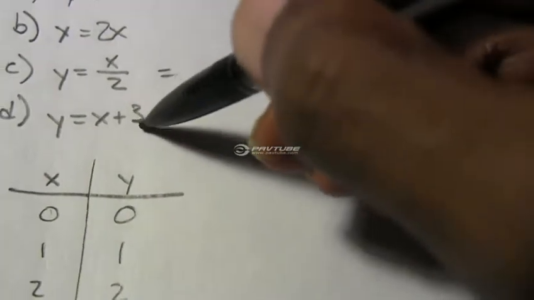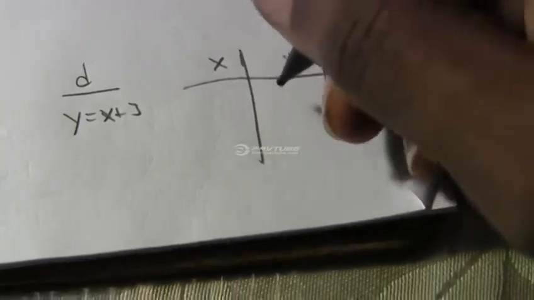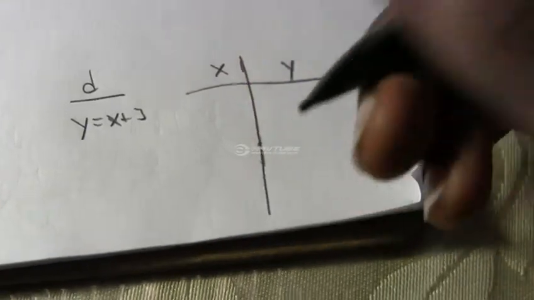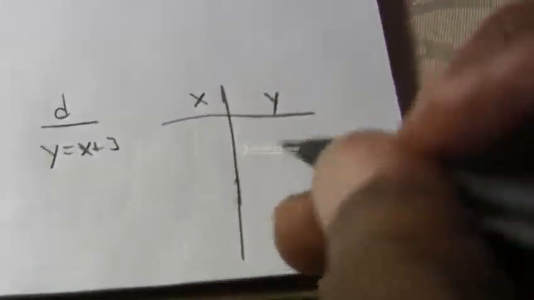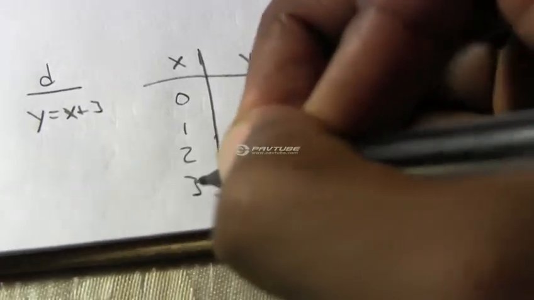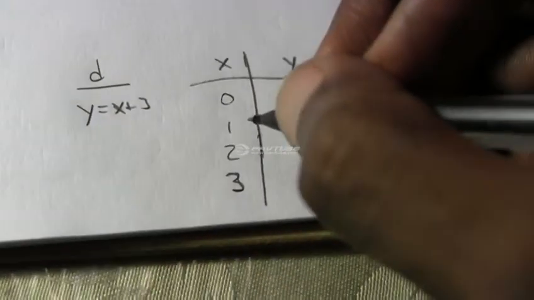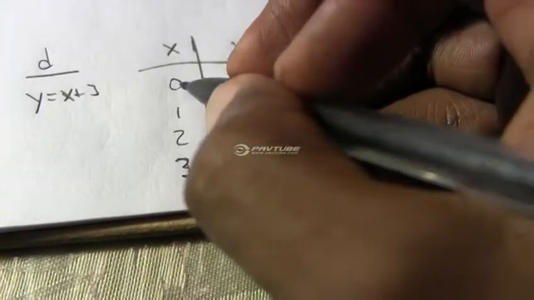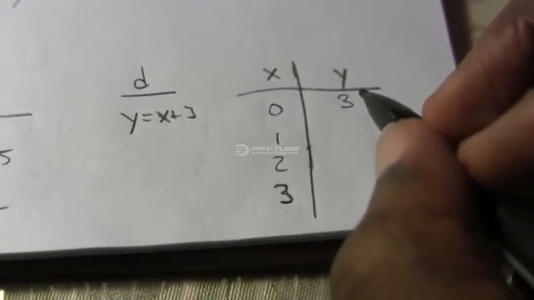So now we're back here. Same slope, but we've got this 3 to deal with, and I'll show you how that affects it. So come over here, we've got D, and that one is y is equal to x plus 3. Okay, and we're going to do our little t table, x and y. Alright, so we're going to do the same thing: 0, 1, 2, and 3. And we're just going to sub them in, right? So when x is 0, y is equal to 0 plus 3. So now y is 3, which is interesting because every time, 0 has just been 0, right? So we'll see what that looks like.